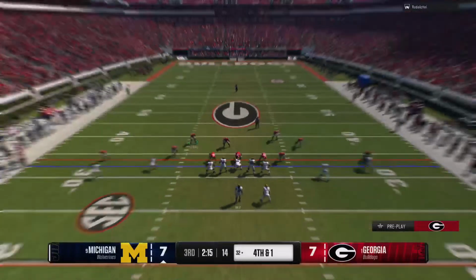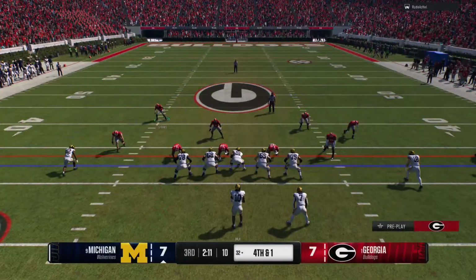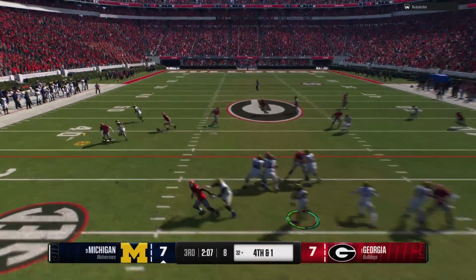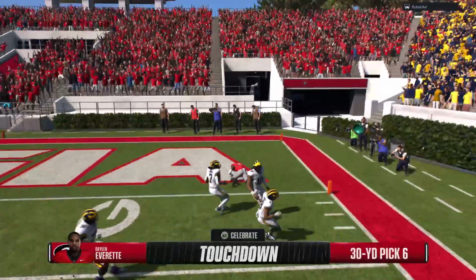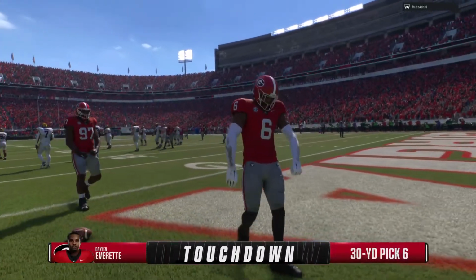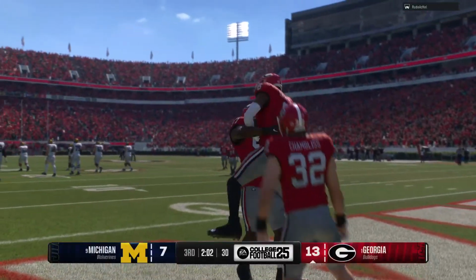And the offense stays on the field on fourth and 1. I'm not sure, they're just trying to make the defense jump. I believe they think they can get it. He'll try to throw and pick up the first down. Oh, what a grab by the defense. Trying to take it back. And he has taken it all the way back. Touchdown, Georgia.